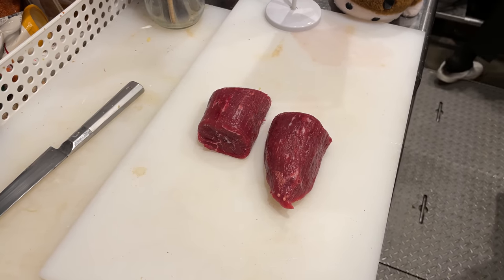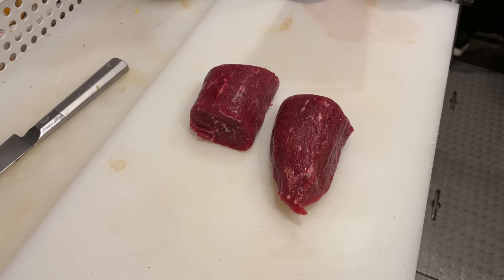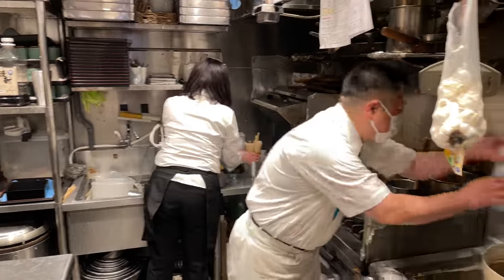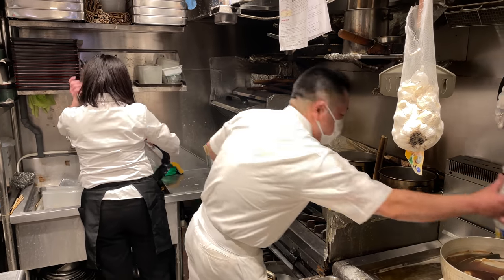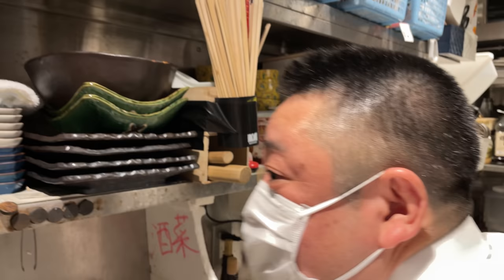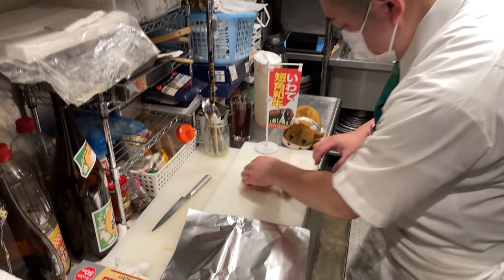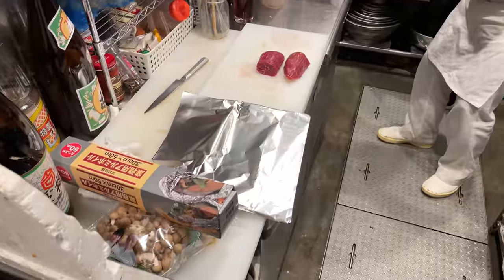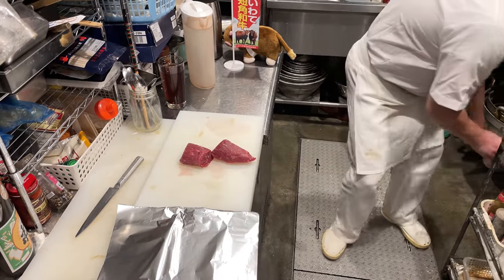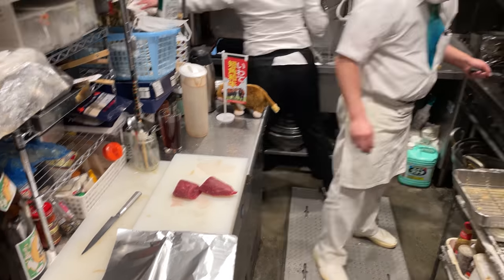So Iwate, in fact Tohoku, has some really delicious wagyu. This piece here is coming from the front of the wagyu. Very healthy, not a lot of fat in there. But again, this is kuroge wagyu. So it looks like we get some oil in there. Lightly salt it on the front and the back. The fry pan looks like it is ready.